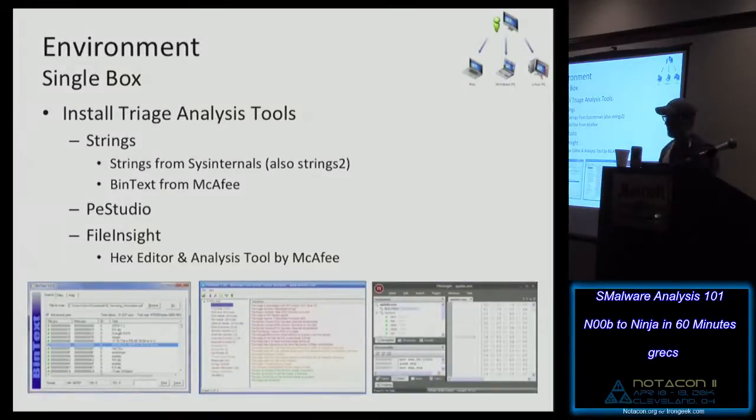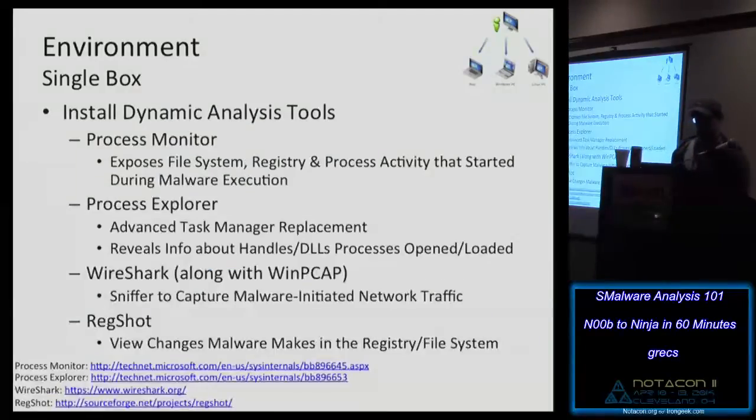McAfee, once again, has this tool called File Insight. It's a little cheesy looking, kind of reminds me of Windows XP, but it's free, and it was specifically made to do malware analysis. Once again, it's a little bit older, but a hex editor is a hex editor is a hex editor, right? Right, so that's some static analysis tools, or not static, but more like file property analysis, stuff that you would be doing in the triage stage.